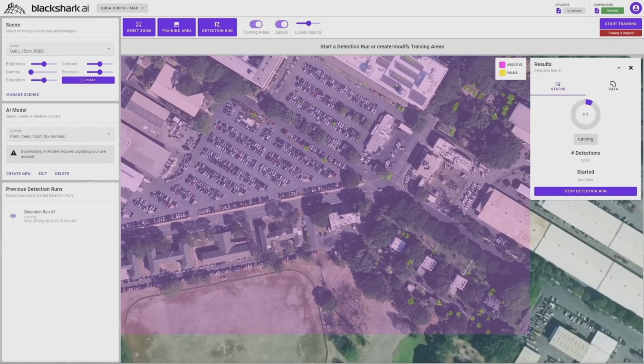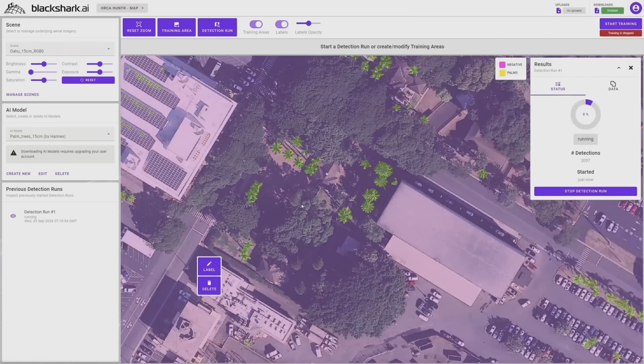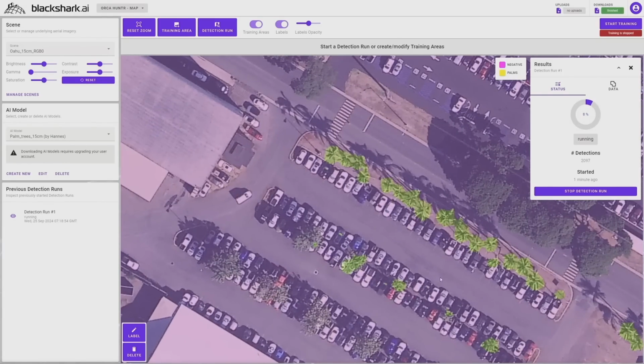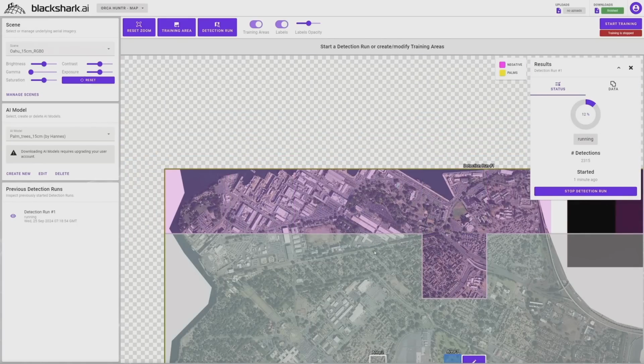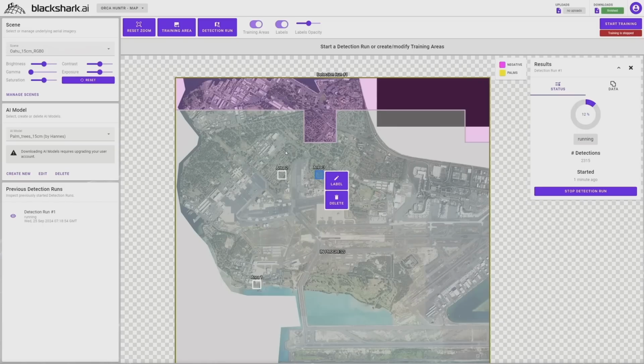So we have customers running it on a local GPU cluster on 4 GPUs, which provides then pretty good performance in the extraction as well.